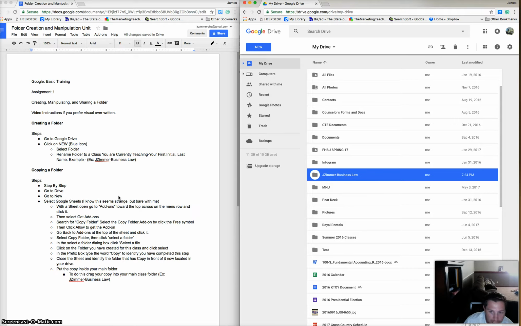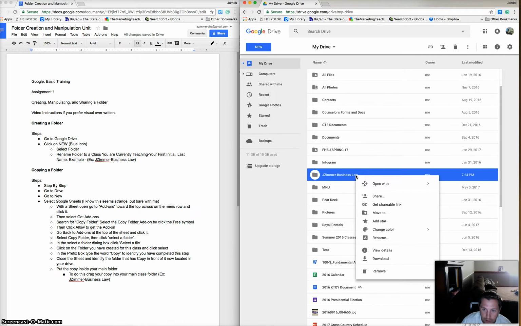Kind of an out there kind of step, but they don't have a way to copy a folder out front here. If you right click, or in my case I'm using a Mac, so I have to hold control and click, you'll notice that the options over here don't give you an option to copy. And it doesn't exist, at least not in this part of it. So I'm going to show you how to get there.